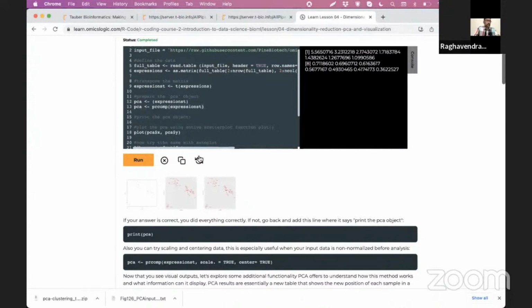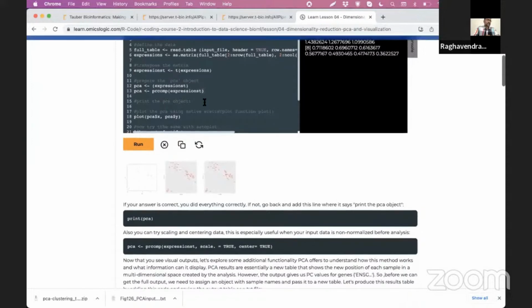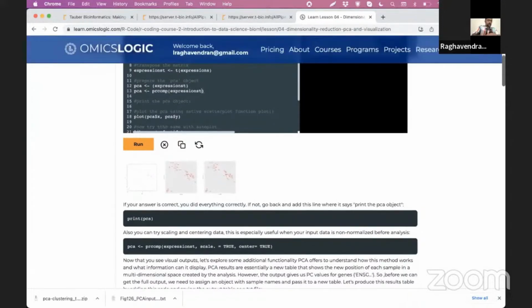So we can actually do that, and some example codes are given here. So you can try scaling and centering the data. You can now modify this by including scale equals true, and center equals true.